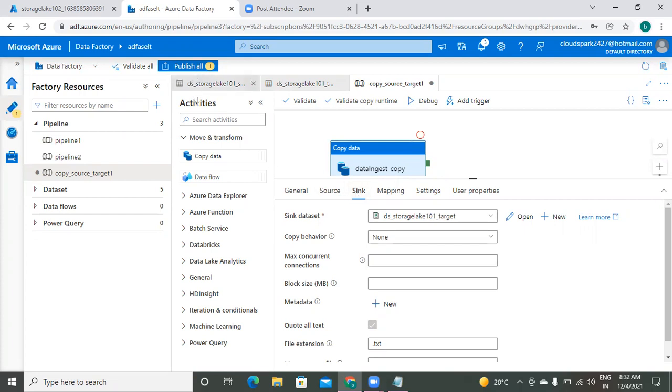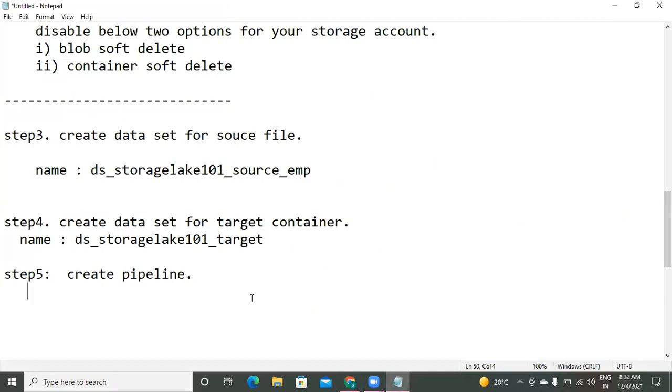Just to publish the pipeline. Okay, before publishing, let me write that information. What is the pipeline name you have given? Data ingest underscore copy. What activity name? This is the copy activity. For your activity, you have given some name, that's it. You have to configure two things: one is source, the second one is sink. In the place of source, what you have given?